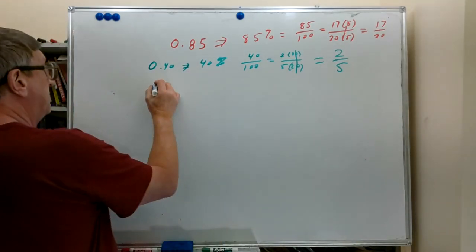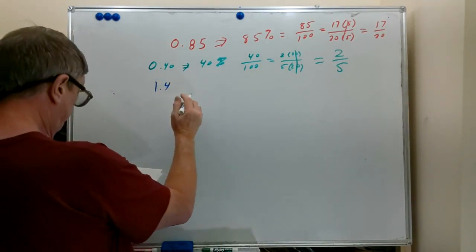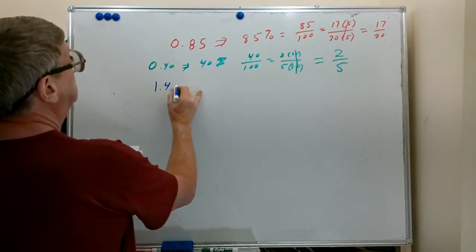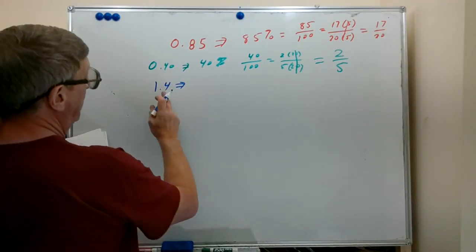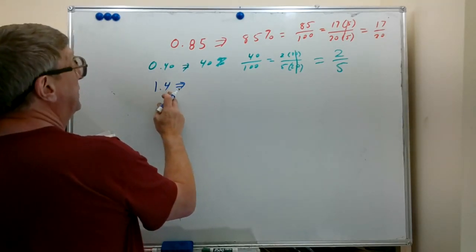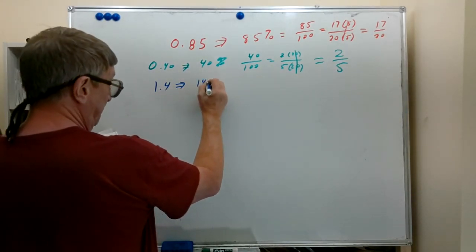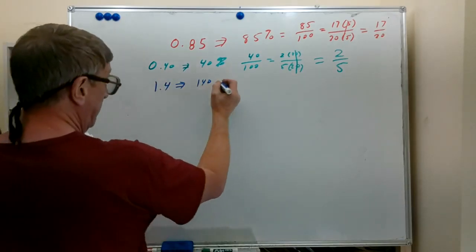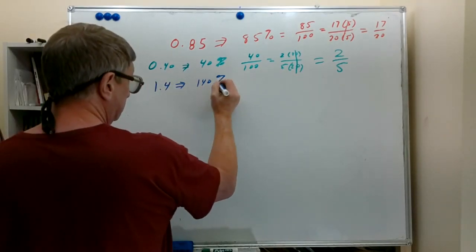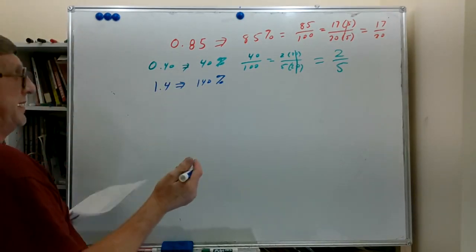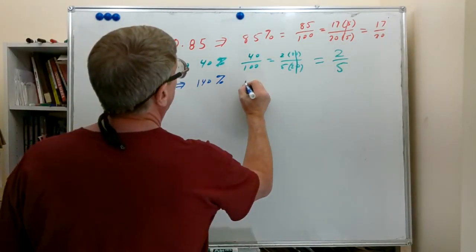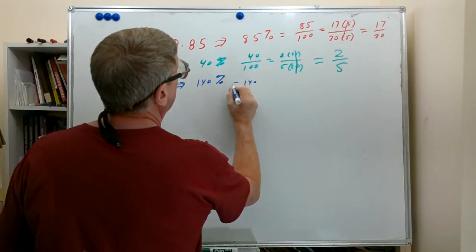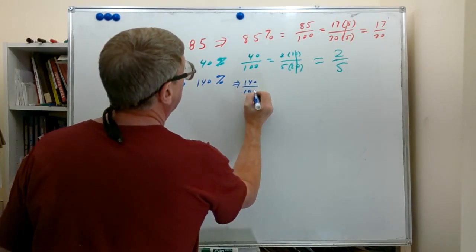One more decimal number. So to convert that to a percent, we multiply times 100, which means we move the decimal place 2 places to the right, which puts us to 140. So that's 140%. We want to make it into a fraction. We'll put the percent over 100. 140 over 100. There, now it's in fractional form.